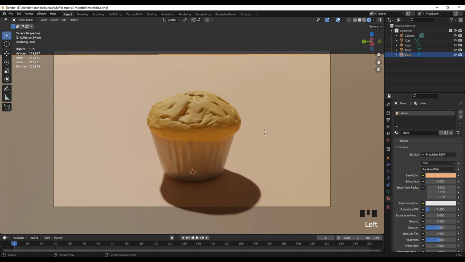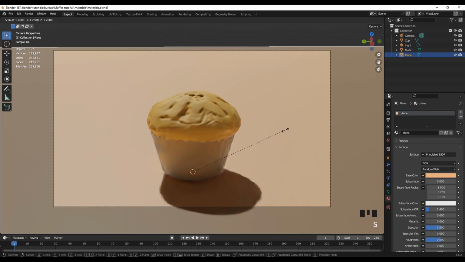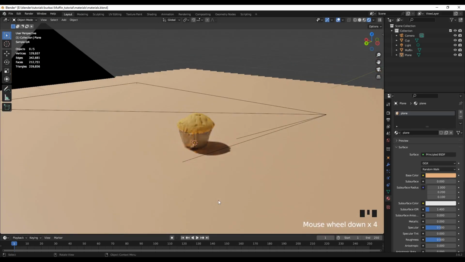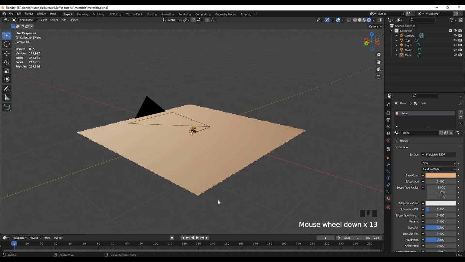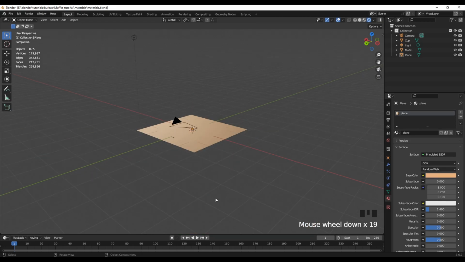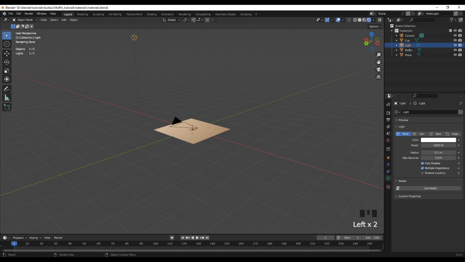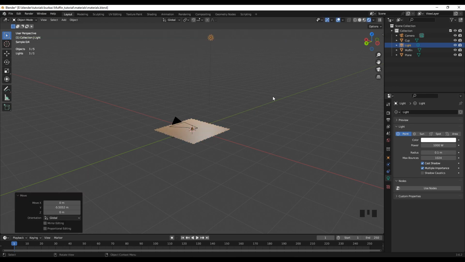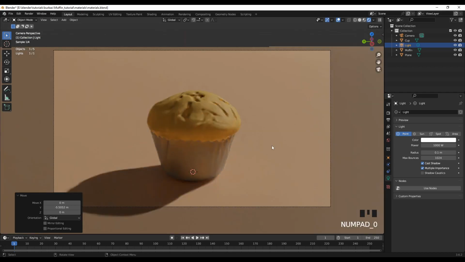Maybe I'll resize the plane a little bit, so that I can have a uniform view. So the shadow appears to be on this side. Maybe I'll bring the lamp on this side and change the shadow direction. So where is the lamp? It's right up here. So I'll move it on the y-axis.